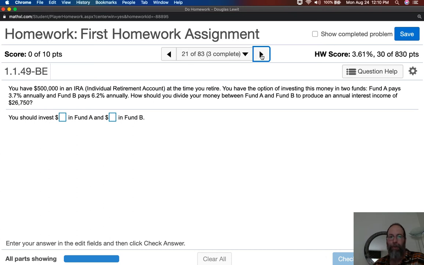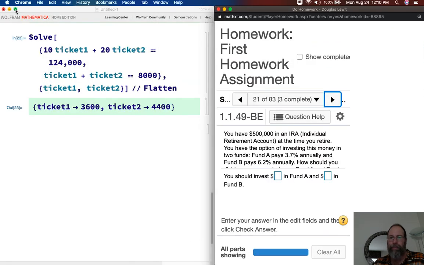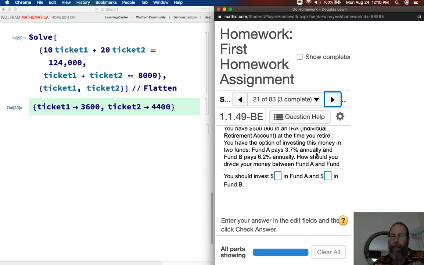Okay, so for this, let me resize the window. So you have $500,000 in your retirement account. Fund A pays 3.7% annually, and Fund B pays 6.2% annually.